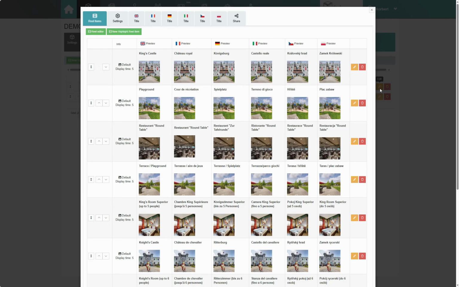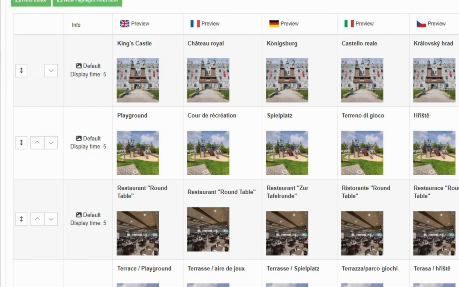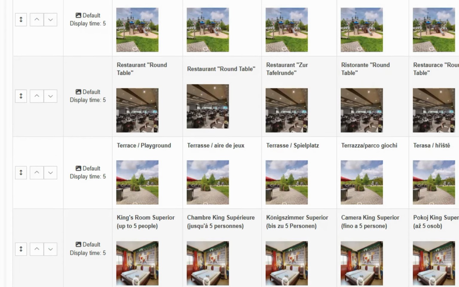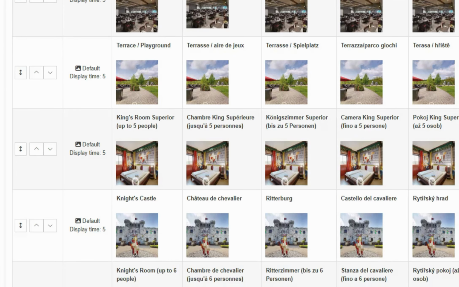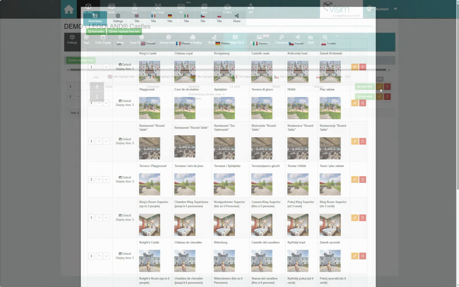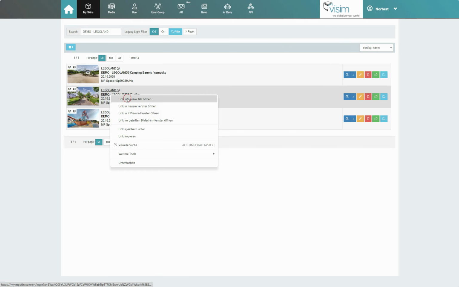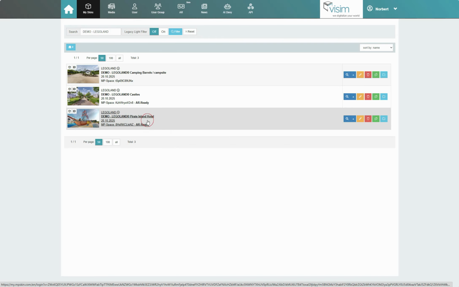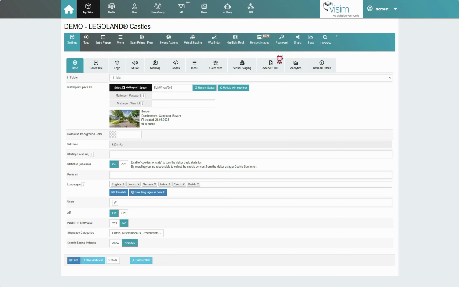To do this, the first step is to create individual highlight reels within each of the involved skins. Once this is done, the second step is to link the reels together. This is where the skin switch setting comes in. Let's open both of the skins in separate tabs.